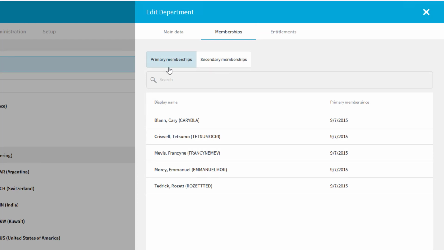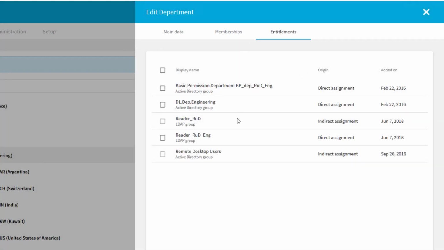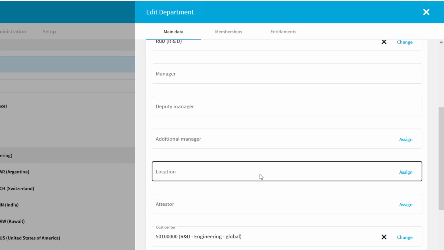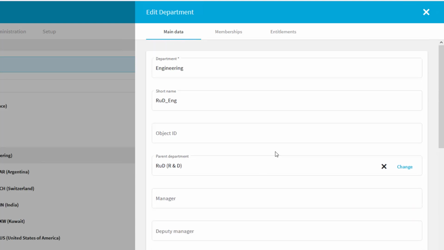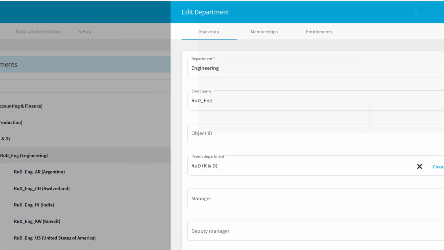Remember, there's a difference between a primary assignment, that means the user is in a department, and a secondary assignment, that means the user is assigned to additionally another department. And I can as well have a look at the entitlements assigned to that department and so on. As you can see, it is more or less the functionality you know from the manager. Not all of them, of course, because the manager keeps and remains our main data administration front end. But from a business perspective, this Data Explorer is pretty helpful, especially for people with a little bit more admin tasks to do than in the past.